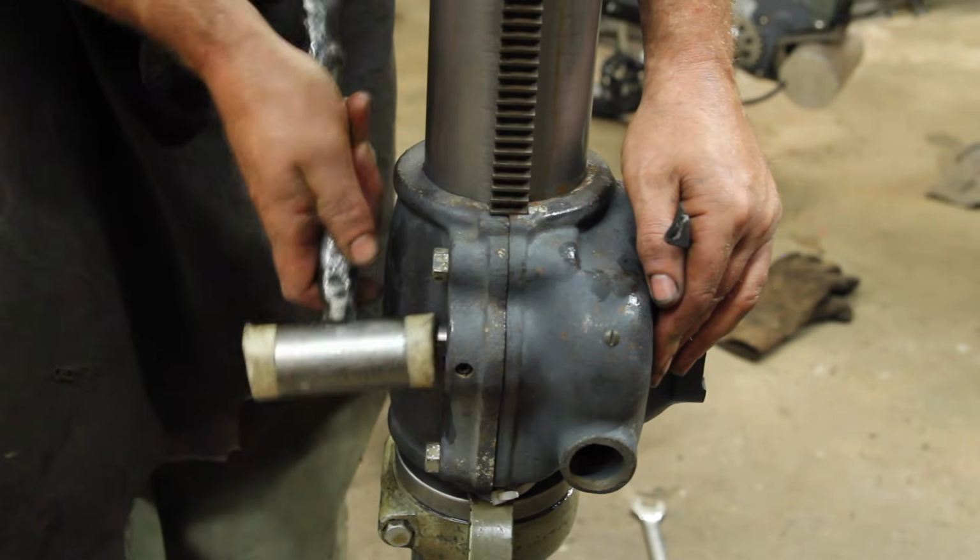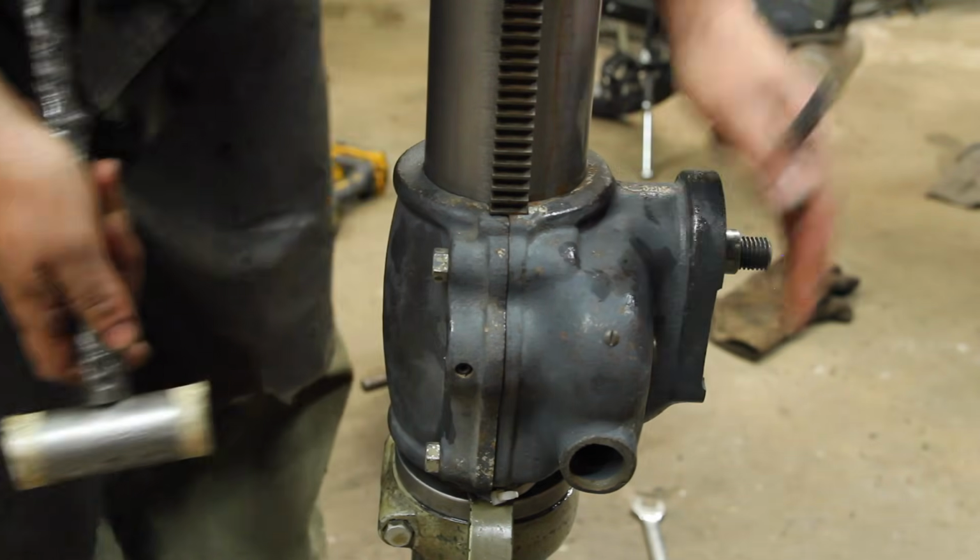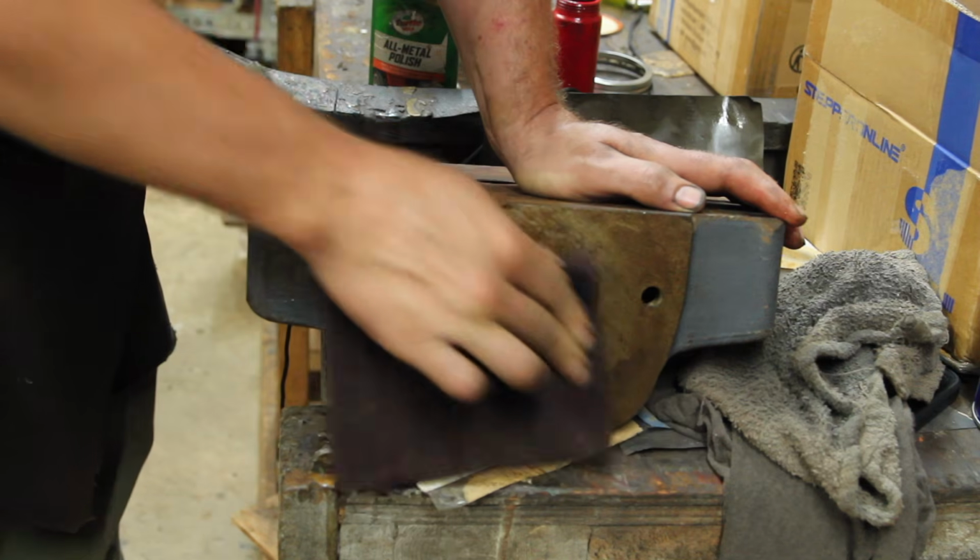Kind of looks like maybe not everything is here, but I think the best bet is going to be to put together what I have and see what else I need.